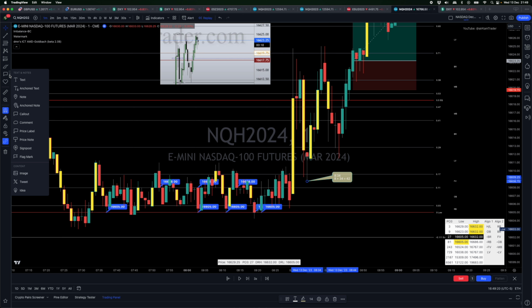Now, I found that pricing Goldbach time is usually off by 1 minute. I have my own theories as to why. I don't know for sure, but I'm assuming the price feed from the actual liquidity provider, i.e. the company that runs the algorithm, takes about a minute to get and proliferate to the CME group and to get to us. So I'm assuming when their feed comes out, this number was actually 41. By the time it hits us, it's off by a minute. And I see this a lot where it seems to be off by a minute. And I can't explain it, but it's not random. I always see it off by a minute. Sometimes I get it on the dot.